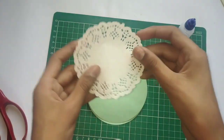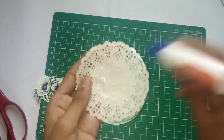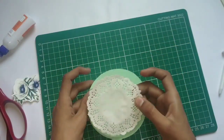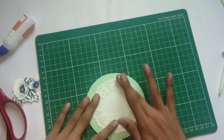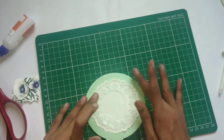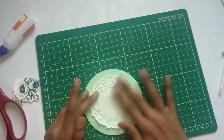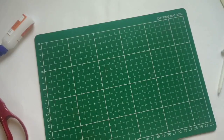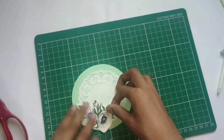Now I am taking this paper doily, apply glue on this paper doily, paste this paper doily on this front in the center. Pop all the bubbles and fill in the surface. Now I am taking this flower embellishment and applying glue, and I am pasting it here like this.